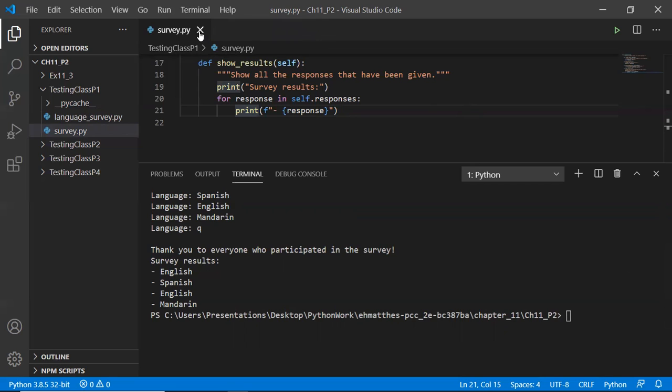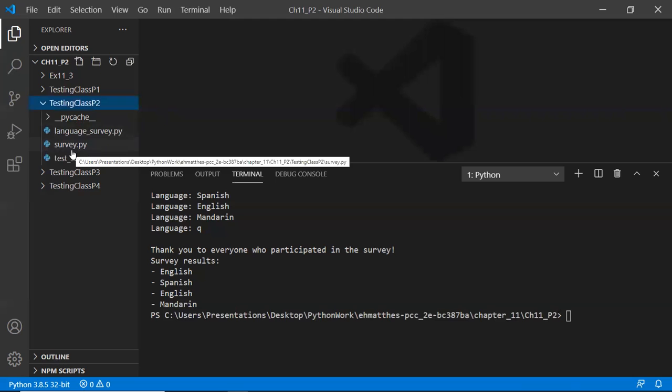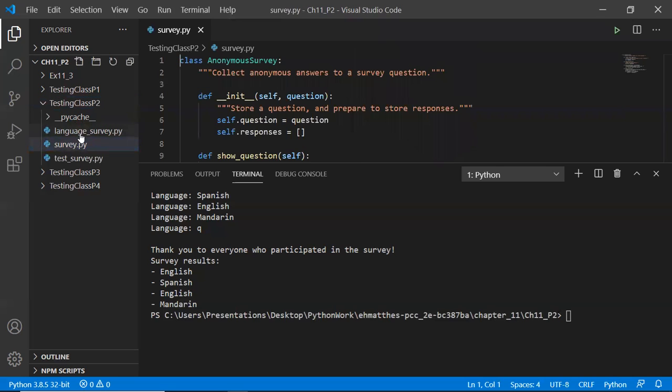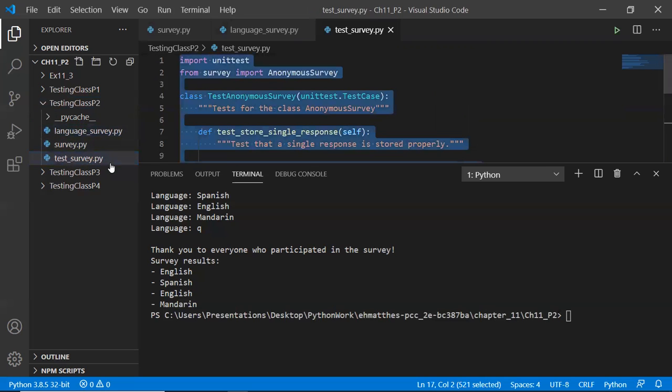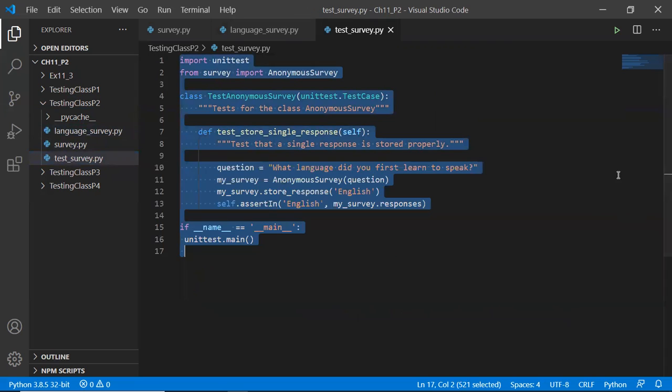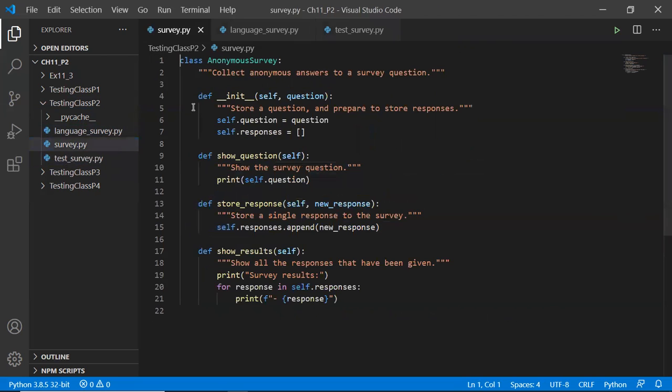So let me go ahead and close this, and let's take this up to the next level here. We didn't do anything to survey, it remains the same, language survey remains the same. Now we're building test_survey as a file. Survey is still the same. Survey has the class anonymous survey.